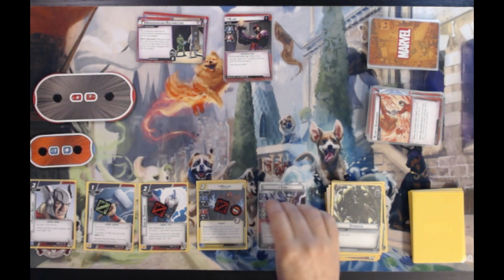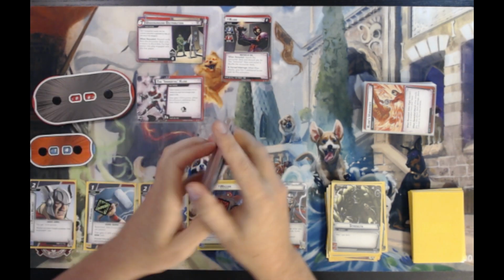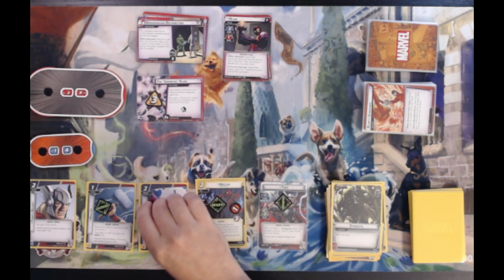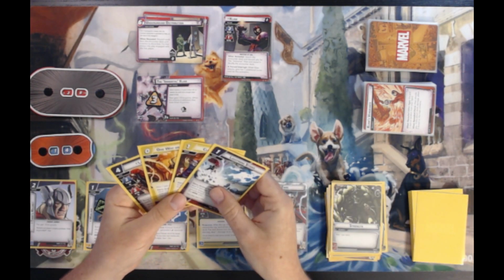I use Thor to defeat him and move on to stage 2 of Klaw. After seeking out the Immortal Klaw and setting the villain to 28 life points, I ready up and draw into Lady Sif, One Way or Another, Clear the Area, and Lightning Strike. I feel really good about where I am in the game right now.